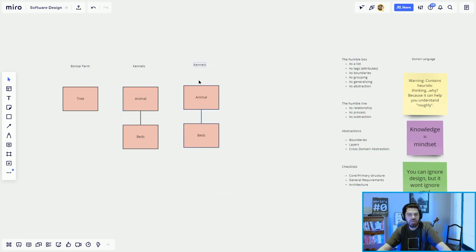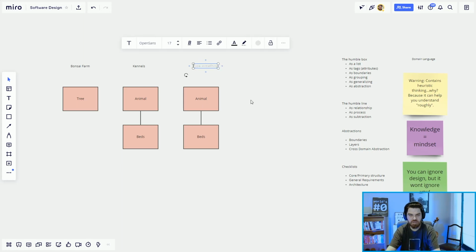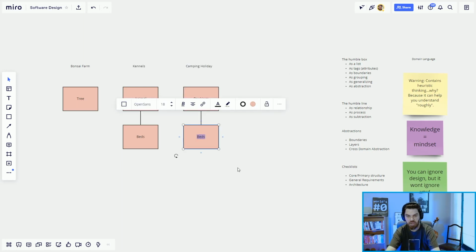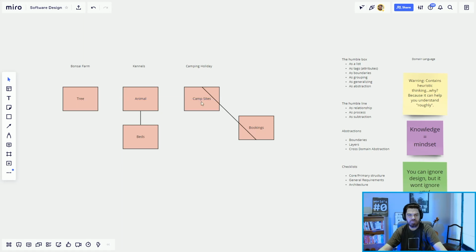We're going to book something on a camping holiday. So let's call this a camping holiday application, and we need to do bookings. Is it bookings? Am I leading you? Am I saying that bookings is the most important thing and campsites are the secondary thing? Which way around is it? Do we have campsites as the primary thing? We have a campsite and then we do a booking for that campsite, right? Which way would you do that?